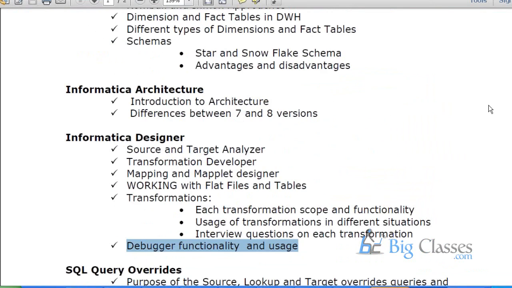Whatever course I am covering, with this course you will get 90% of the job. Coming to certification, you can clear up to 60 or 70%, I can say, because if you want to go for certification, you have to go into Informatica installation, some backend admin stuff, and very minute level details. You have to go through the complete reference guides, the theoretical part you have to concentrate more on, because the practical experience I am going to give you is complete real time, but for certification you have to go into the very basic theoretical level.